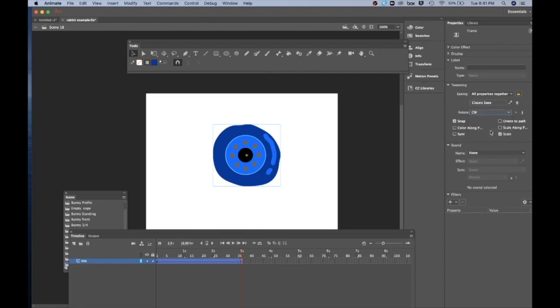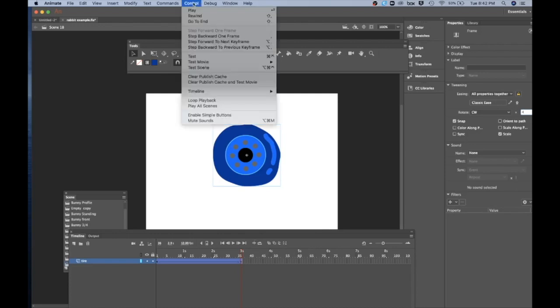The second thing you can do is you can cause it to rotate a number of times. By default, it's going to default to 1, but if you want it to rotate more than one time across the 35 frames, then simply put in another number. So let's say that I want it to rotate 4 times.